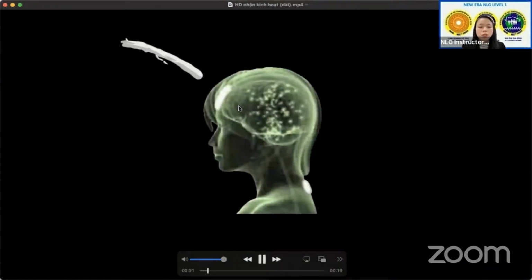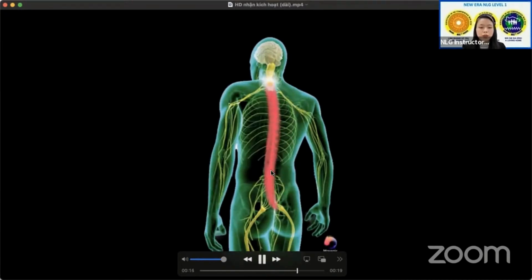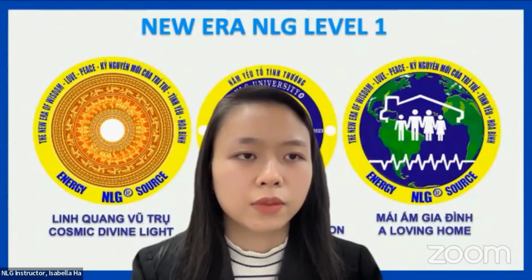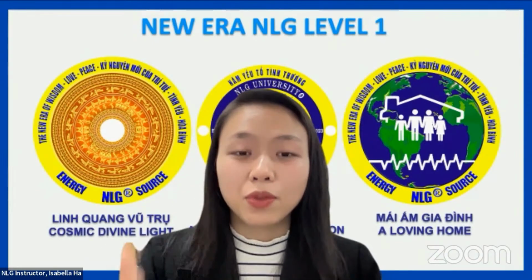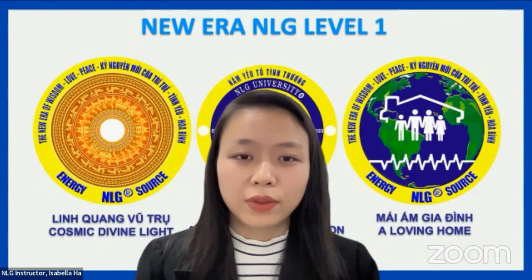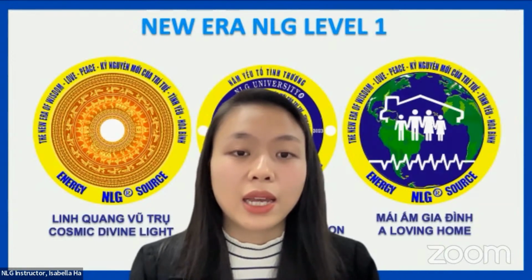So once again, 1, 2, 3 into the brain and then down the spine. 1, 2, 3. And then you keep that energy there. Okay, so I hope that that's clear. It is from my forehead into your brain 3 times, and then from your brain down your entire spine 3 times, and then you keep that energy there at the entire spine. And that is stem cells activation.